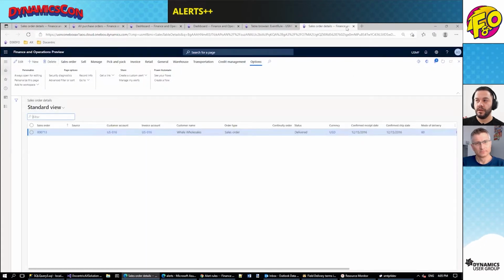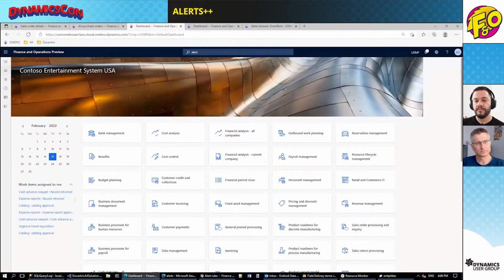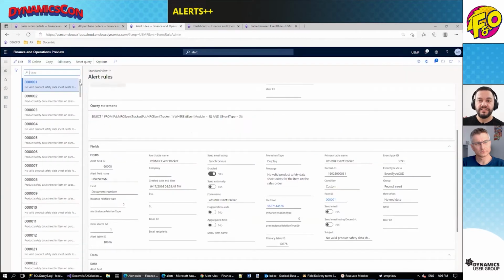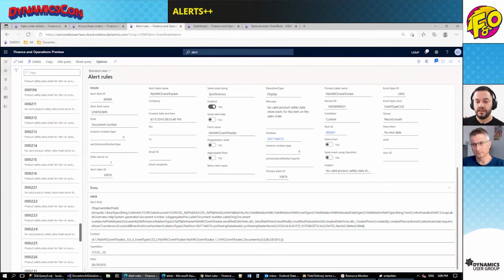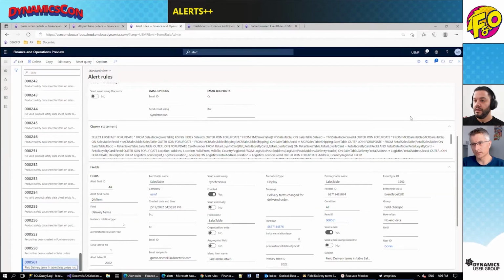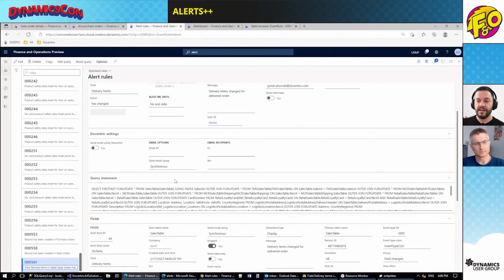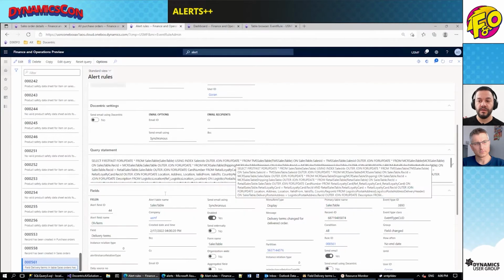Cool. So if we go to the rules, these are all the rules that are defined in the system as mentioned. And here we have our records that are defined. So it shows the alerts for all users. Yes, that is correct, for all the users in the system. Great. And we can see that we have a lot of additional information in this form. For example, we have the information that we defined on the dialog. And these are some additional fields that we added, like the query as well.